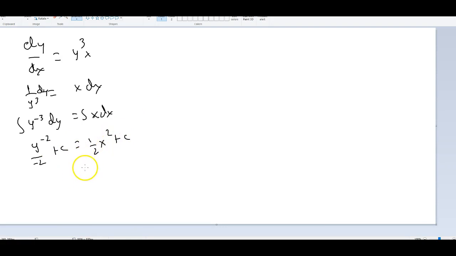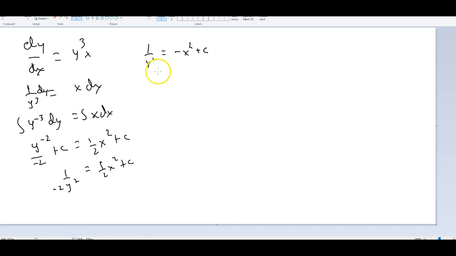Again, waste of time. So I'm going to get 1 over y squared. I move the c's over because I'm bored with them. I've got a negative 2 over here, negative 2, 1/2 x squared plus c. I've got to get rid of the negative 2, so I'm going to do that. 1 over y squared equals negative x squared. What's negative 2 times c? Of course, it's just c. Yeah, getting used to that.